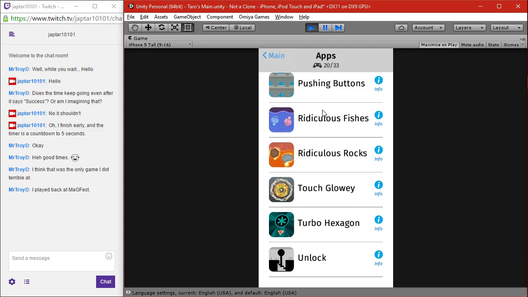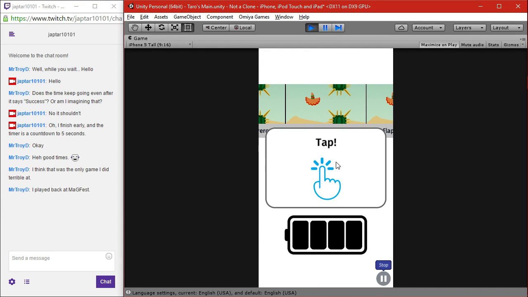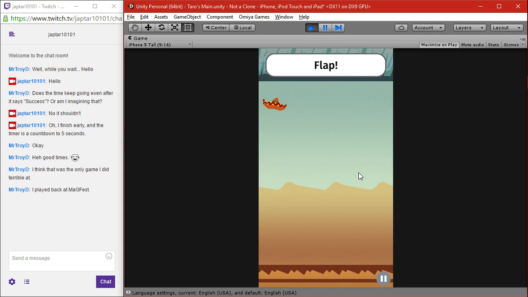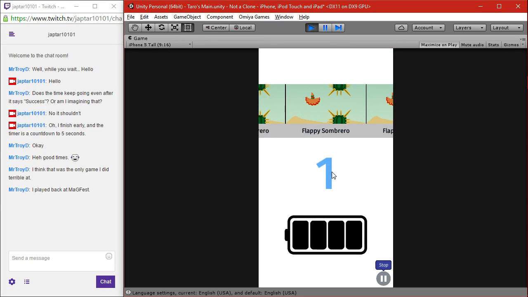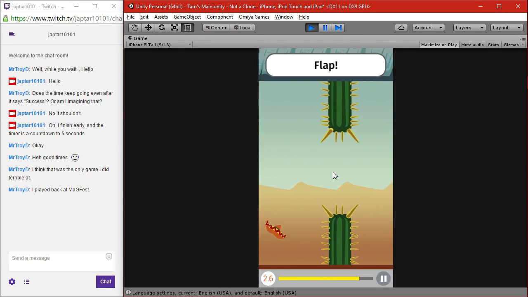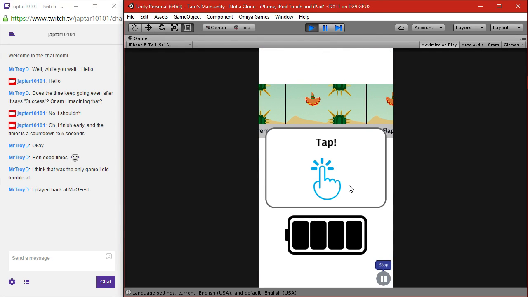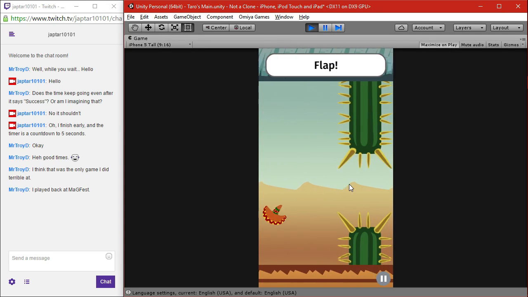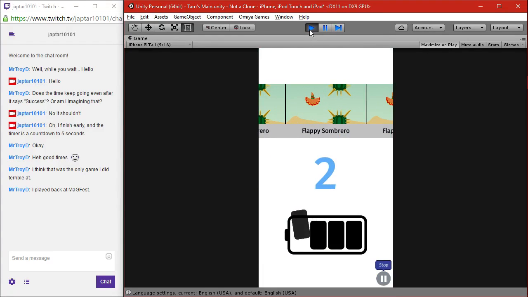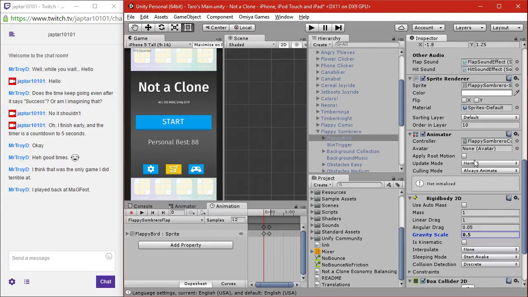Where is Flappy Sombrero? There we go. Okay, so the flap is now too large, but you know, you fall a lot slower. So that's good. I might reduce that flap strength, because it becomes practically impossible to get it there. But half the gravitational scale actually feels really good to me, so I like that.